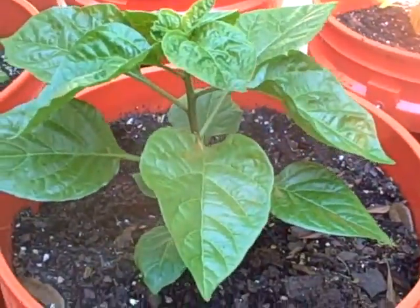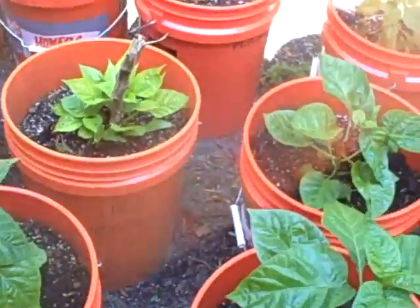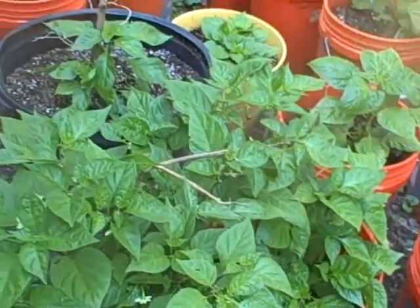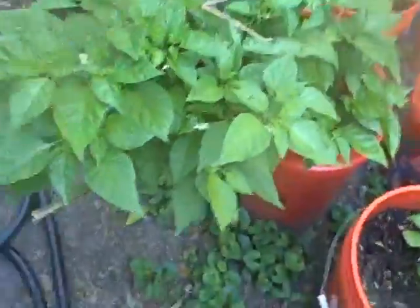More Butch T's — that's a Moruga. A couple of yellow brain strains here. 7-pod Primo. Judy's regular scorpion. Overwintered 7-pod brown. And this Barak Pour — this thing is going insane. Just gets bigger and bigger, more branched out. We've got probably about 15-20 pods on it right now. They're all about that size, strewn throughout here. It just keeps flowering and budding and potting, which is perfectly fine with me. This plant is going insane.